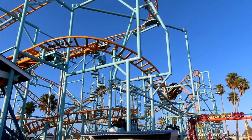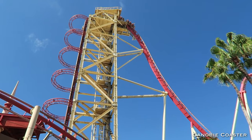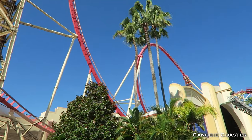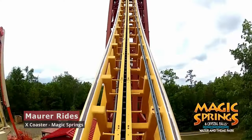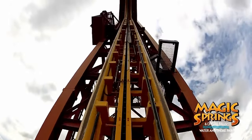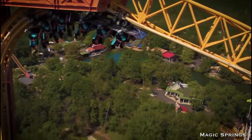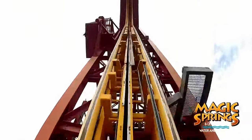Mauer Rides isn't exactly well known in the US. They do have one high-profile ride with Hollywood Rip Ride Rockit at Universal Studios Florida, but we don't have anything good to say about that one. On the other hand, if you ever find yourself in Arkansas, go take a ride on the X Coaster at Magic Springs. Its first drop is very unconventional — it starts with you being upside down at the top of the lift hill 151 feet in the air, followed by a spiral that will invert you one more time before taking its first and only drop, reaching a top speed of 65 miles per hour before the ride quickly ends.